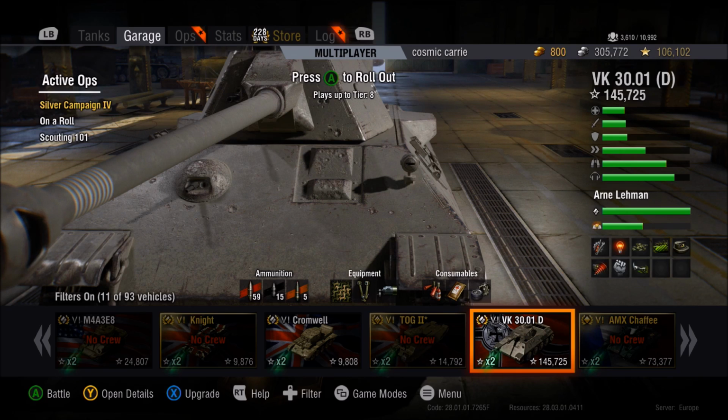Where I got, I think it was 1900, 2000 base XP with 7 kills, or almost got a Radley Walters. But unfortunately, the competition had finished already, so I was continuing playing in this tank in order to get the third marks of excellence. And yes, I have got the third mark of excellence in this tank, and it wasn't that difficult. It's Tier 6. It is what it is, absolutely.